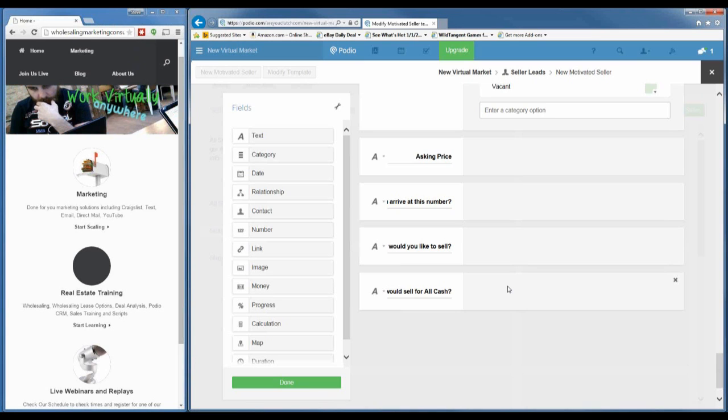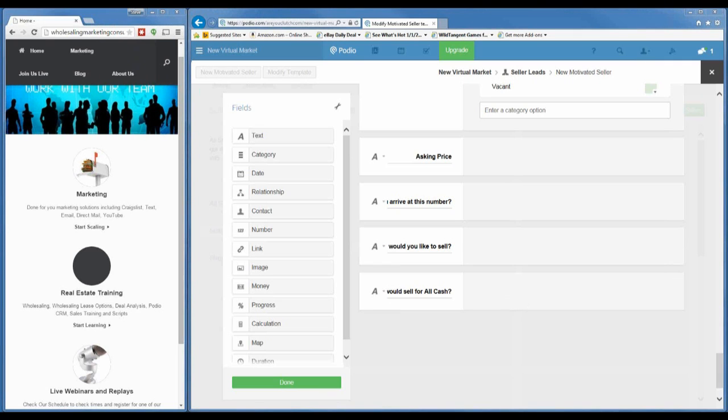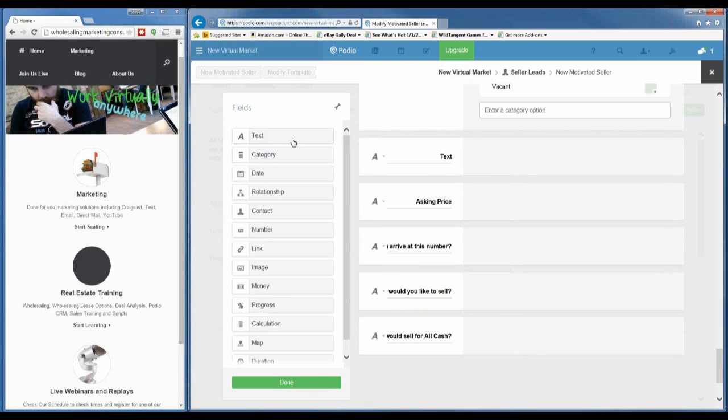So if this lead is screaming motivation, and then they came down $1,000, or let's say a very small amount from asking price to cash offer, it's like, man, come on. However, if they dropped 10 grand, 20 grand, or something more significant, that shows evidence that they're negotiable or flexible on the price, right? For all cash, and that doesn't mean that's the lowest we're going to be able to get them at. But on the initial call, we're already going to be bringing down the price, right? Creative financing, we don't need that.